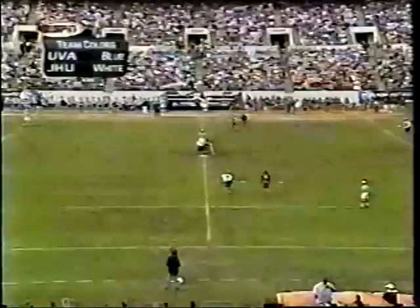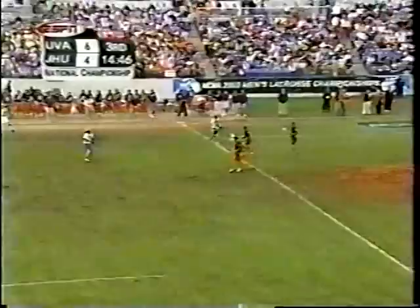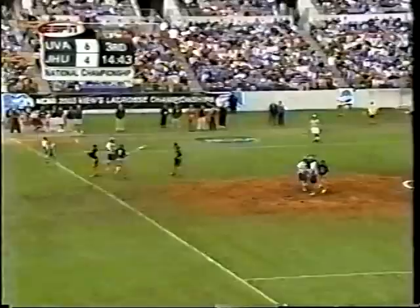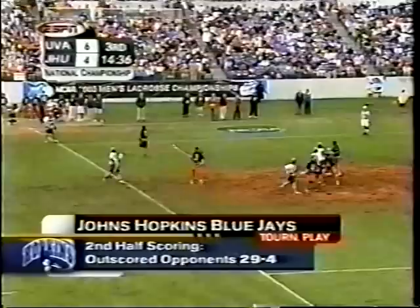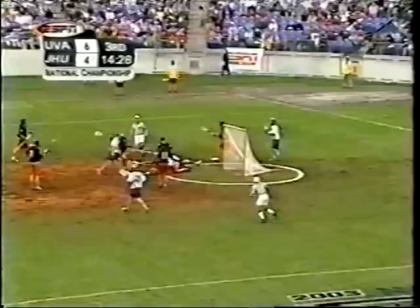Devillier against Harrison. This is the war that Petromala wants to win, and he gets the first faceoff of the second half. Harrison changed up his moves. He'd been trying to push the ball forward in the first half. That time he clamped and raked it back to himself. Usually not his strong move. First goal is always important as you switch halves. Teams have a chance to cool down, collect themselves. And it'll be Hopkins putting pressure on Johnson. Second half scoring, outscoring opponents 29-4. Hopkins is a behemoth in the second half.